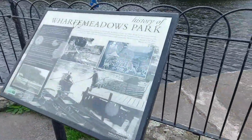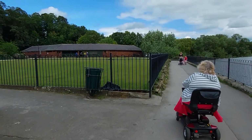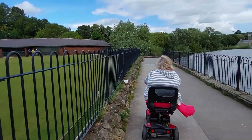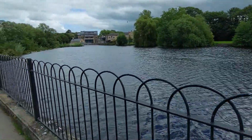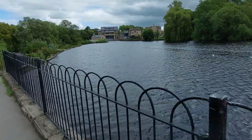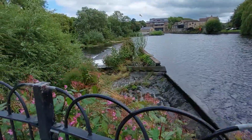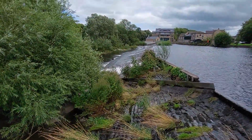Yeah, the river goes, and I've always said, my niece took me on. Here's a nicely kept bowling green. Something I've never played. I've watched it, but I've never understood how it's played. Now, just further on, there's a weir, approaching a mill race. Now, I don't know what this could have been for, although the opposite side of the bank is called Mill Lane, so whether that's anything to do with a mill that could have been here at one time. And there we can see the weir, and the river flows down and runs along at the bottom there parallel and rejoins it a bit further on.